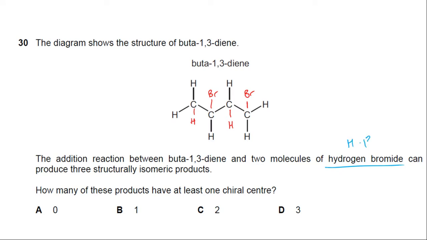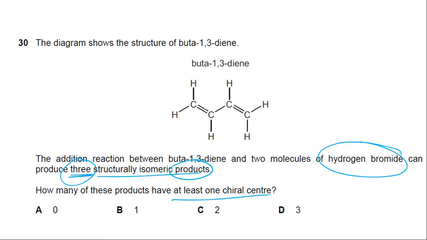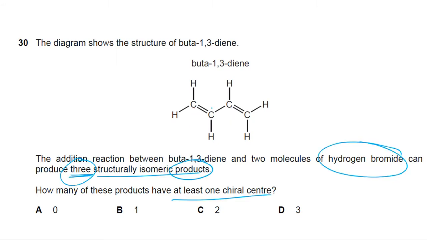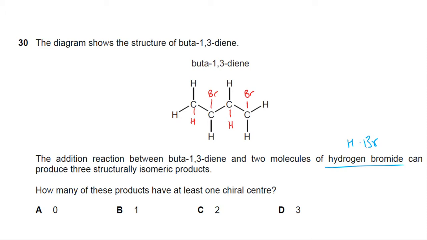For the case of hydrogen bromide, obviously the addition reaction has to occur across the double bond. So I first place the hydrogen on the first carbon and then bromine, or bromide, on the second carbon, and then I do a similar thing for the other double bond. So I distribute hydrogen and bromide in this way: hydrogen comes first for both of them and bromine comes later on.